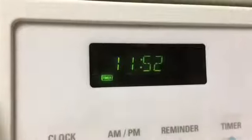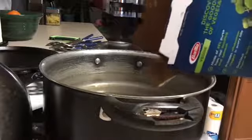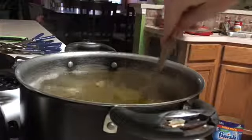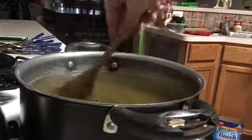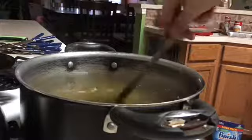After that, put them into the oven and let them cook for 12 minutes. Once the pot is boiling, go ahead and pour in your pasta. Don't forget to occasionally stir your pasta to prevent hardening and sticking together. Let this cook for about 10 minutes or so, or more if you need to — just don't forget to stir.